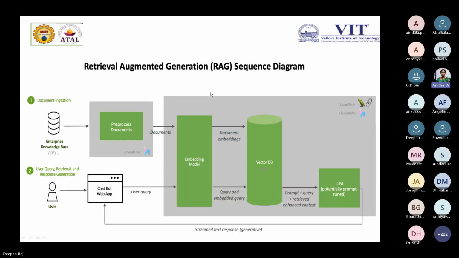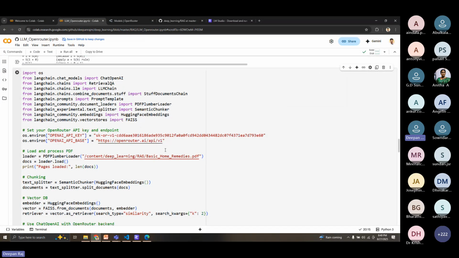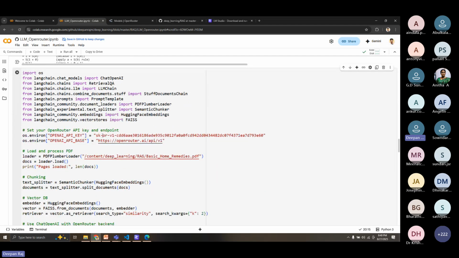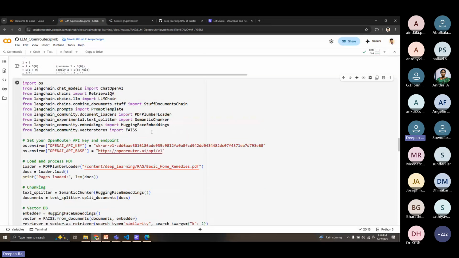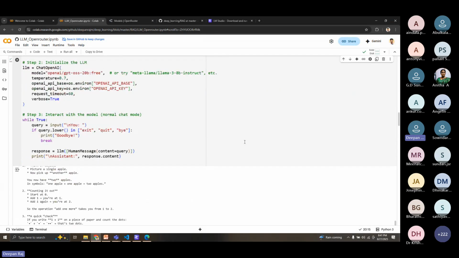Okay, sir, proceed. Yeah, let's dive into the program right away. Let me open the same Colab notebook. In the second block, I've used the OpenAI API key, which I have to change.